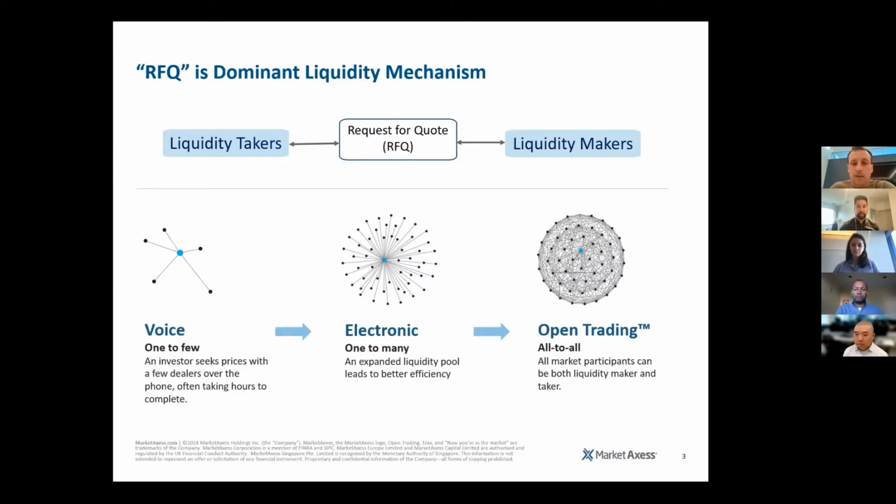And that request for quote, which is still the main way of trading these days, evolved tremendously over the last 20 years. It used to be only on voice. So as a liquidity taker, you would have to call all the liquidity makers that you know, and there is only so much you can do because you have to call them one by one, and you've got to go and fulfill your mandate of trading. So there are only so many people that you can call for a request for quotes.